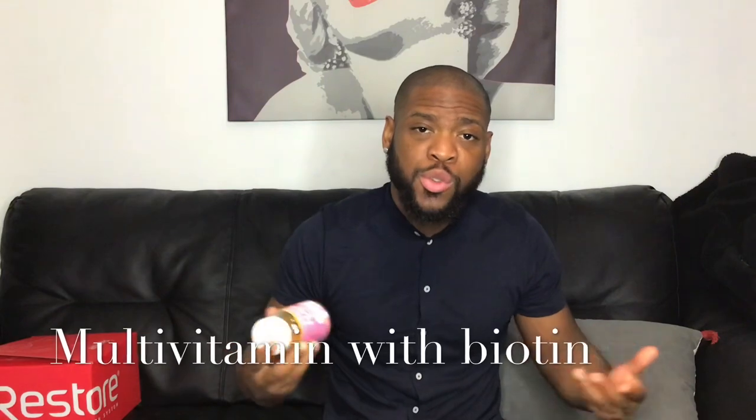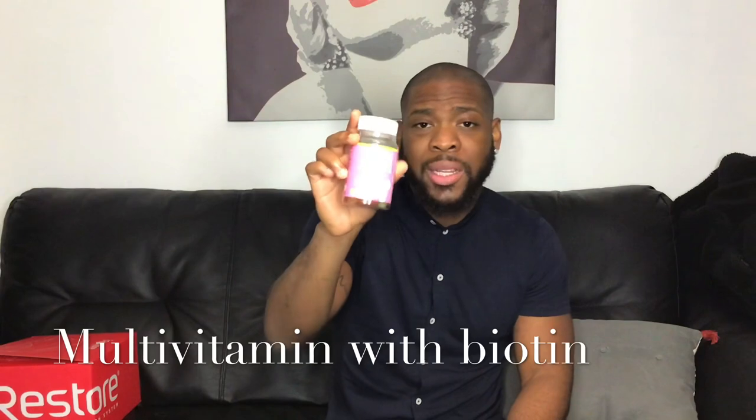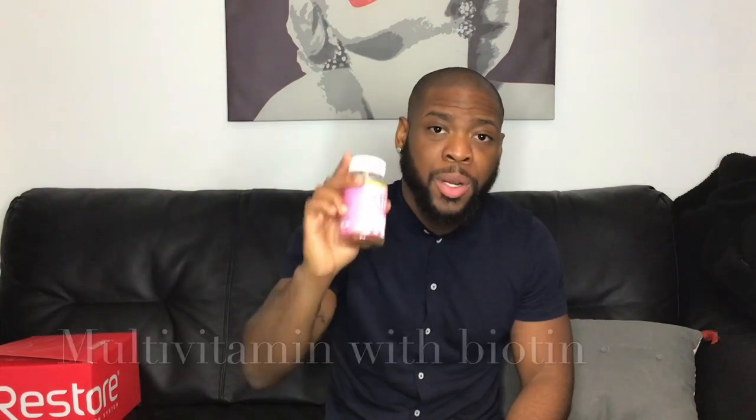Product number two. You always want to have good vitamins and good nutrients in the body, and I went with a vitamin hair and biotin gummy. This has 10,000 micrograms per two gummies, and let me tell you something, guys — this is delicious. It also comes with a lot of vitamin A, C, D, B12, B6, folic acid, iron, zinc, and choline. You're gonna need a great multivitamin to take daily. That's gonna help with your skin, that's gonna help with the healing, that's gonna help with growth.